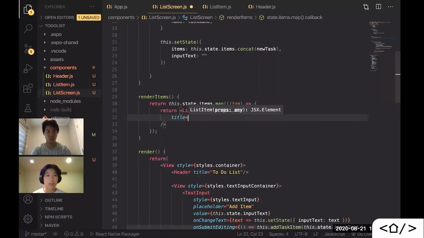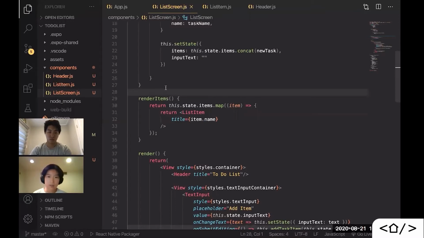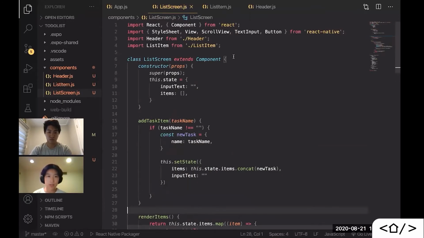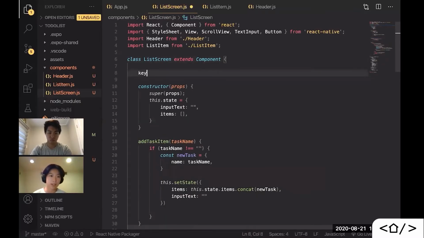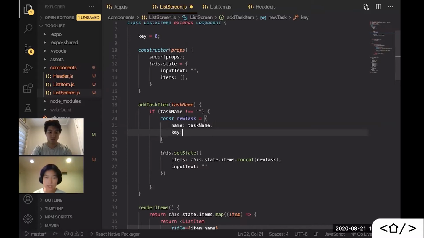One thing to note is that when you're rendering components like this, you're creating a bunch of almost identical or very similar components. React encourages you to add a key to all of these components. So let's go ahead and do that right now. What we'll do is basically add a counter to our class so that we can assign a unique number, or a unique primary key, to each of our list items. So we'll start the key at 0, and then every time we add an item, we'll make sure it gets a field in its JavaScript object called key that's corresponding to whatever ID we've assigned it, and then we'll make sure we're incrementing key over time.